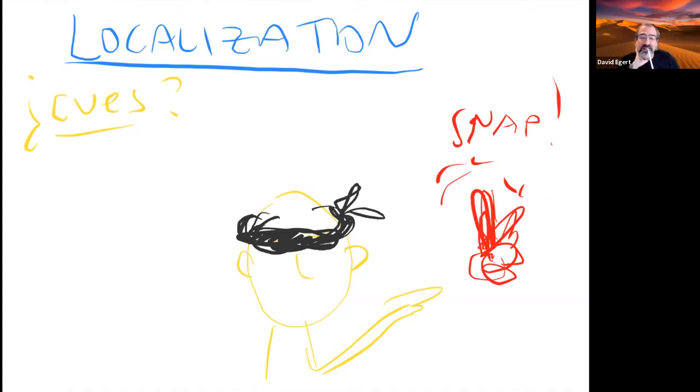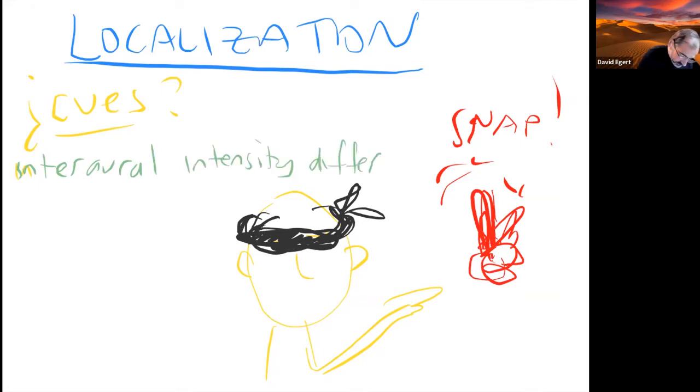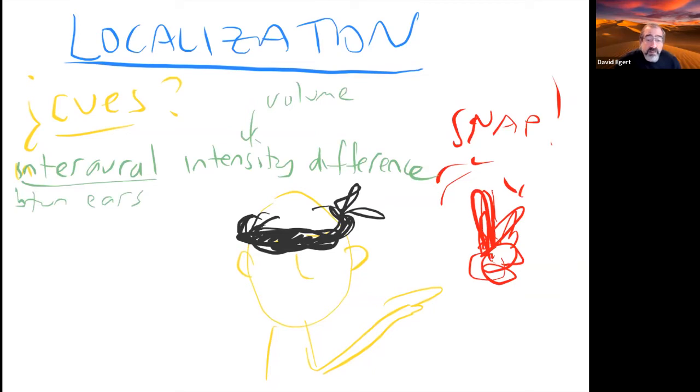Any thoughts? You hear it more in one ear than the other? Like the vibration's stronger in one ear than the other? Yeah, so one big thing is it's going to be louder in the ear that it's closer to. You've got two ears, which makes this a lot easier. So we have what are called interaural intensity differences. Interaural means between the two ears. Intensity is just like the volume. So the ear that hears it louder is probably closer to the sound source. That should feel pretty intuitive. That's one way you can determine where it's coming from.